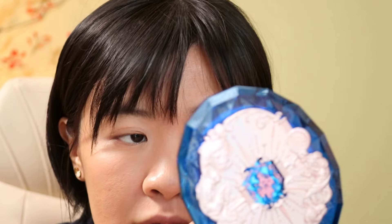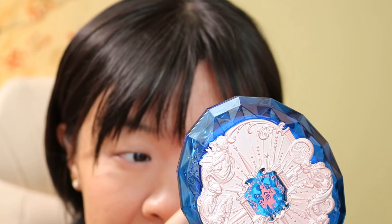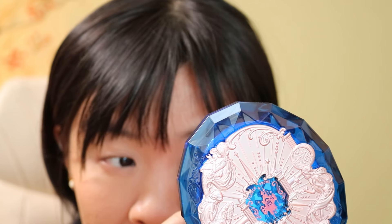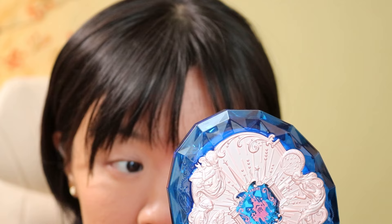Now I'm going to curl my eyelash, because I want to layer the glitters. Every time I layer glitters and then curl my eyelash, the eyelash curler just takes away a lot of the sparkles. So I usually do all my mattes first, curl my eyelash, and then do the glitter or the shimmers.